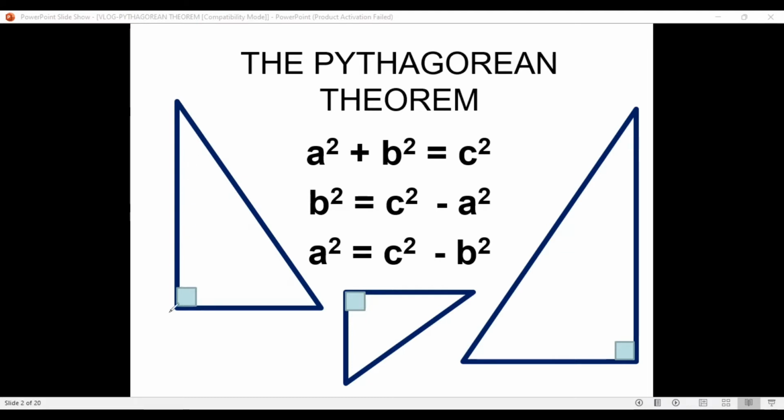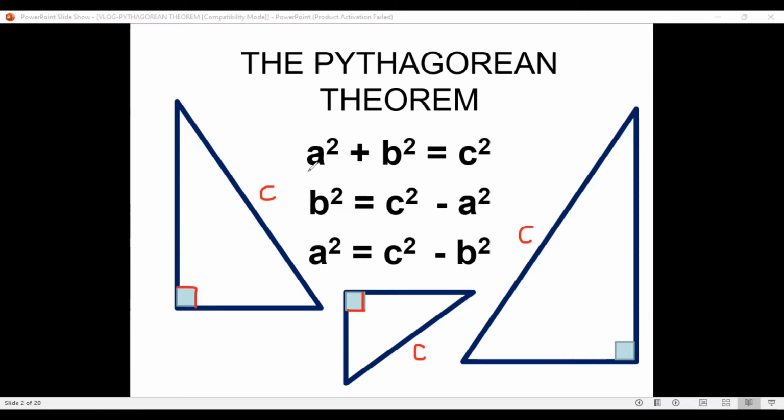So we have here a right triangle, and this is the right angle. That simply means that c will be this side, the side opposite the right angle. In the same way, if you have this second triangle, this is the side opposite this angle. And even in this one, again this is the right angle, so this is now the c. You have to remember that this is also the longest side of the right triangle, the hypotenuse.